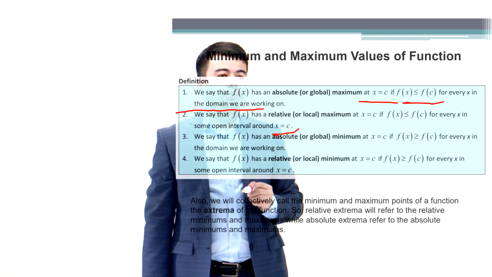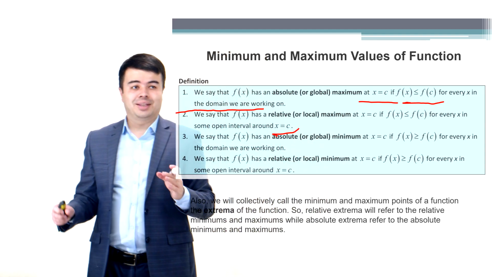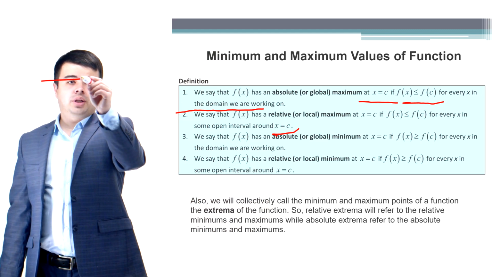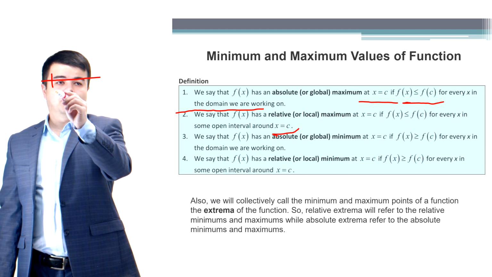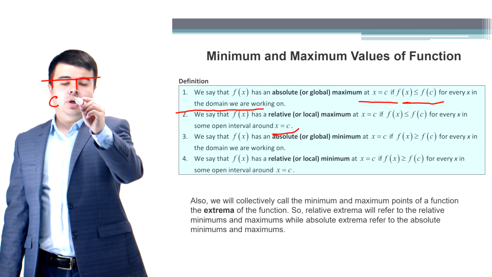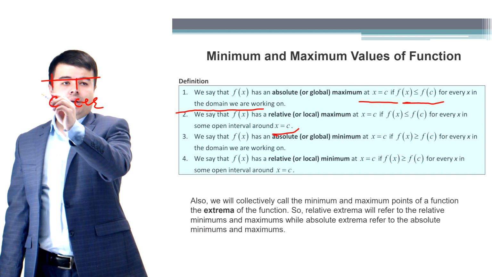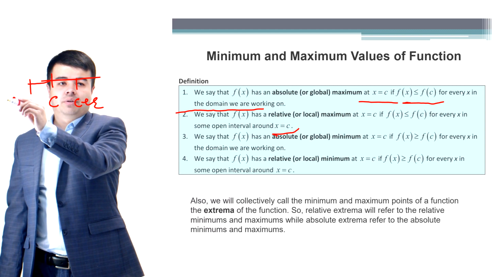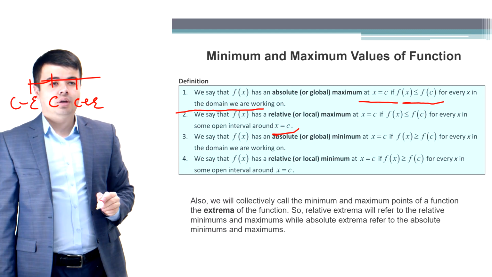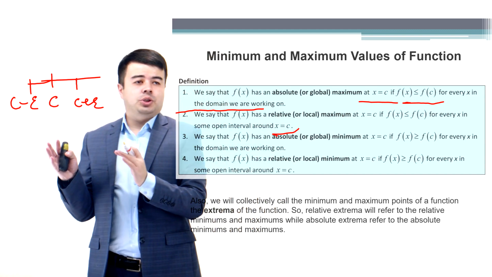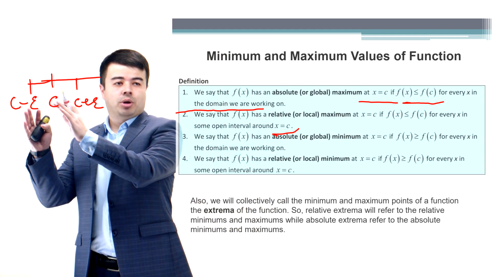So here we need to consider now the neighborhood. You know what is the neighborhood of this one? Let me recall one more time. If it is point c, which we considered, here we have c plus epsilon, and when we continue on the left side, here we have c minus epsilon. So this is the neighborhood of c, and we will consider a function in this neighborhood.